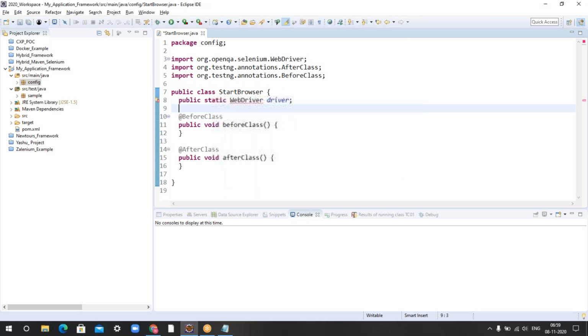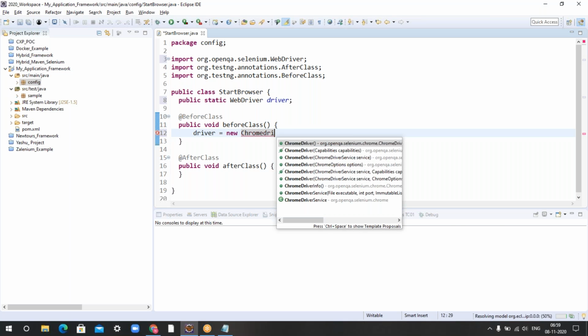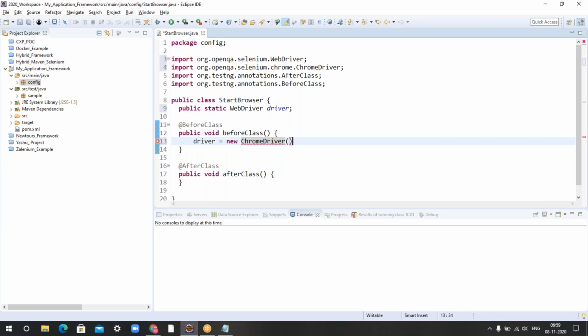Yeah, this is the WebDriver. If I want to launch my Chrome driver, it is simply driver equal to new ChromeDriver, and the corresponding package is automatically imported.